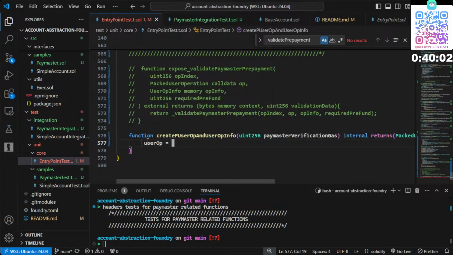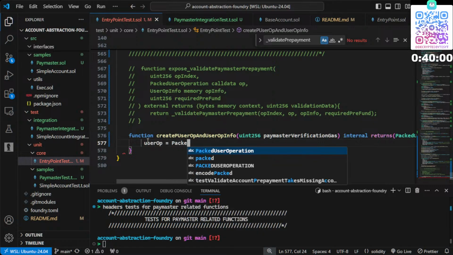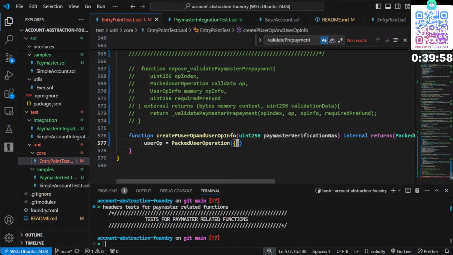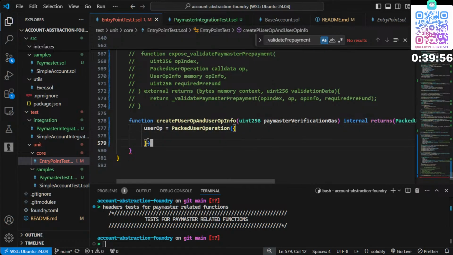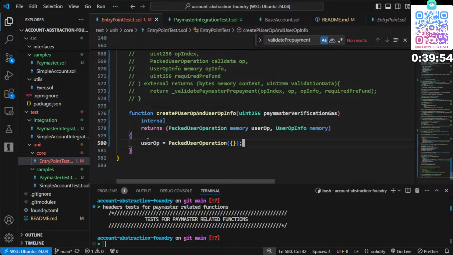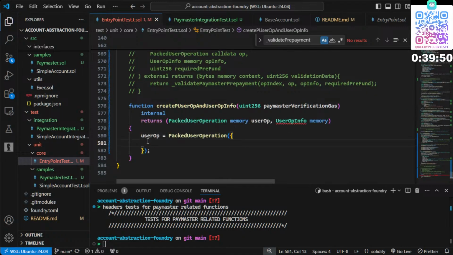Now we can say act user operation and then set all the values, which are sender, we can create a random address.